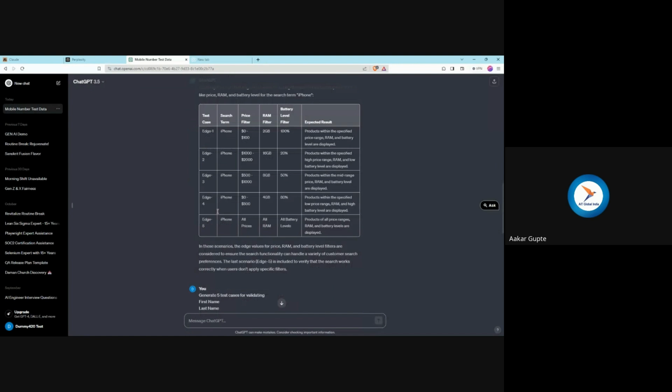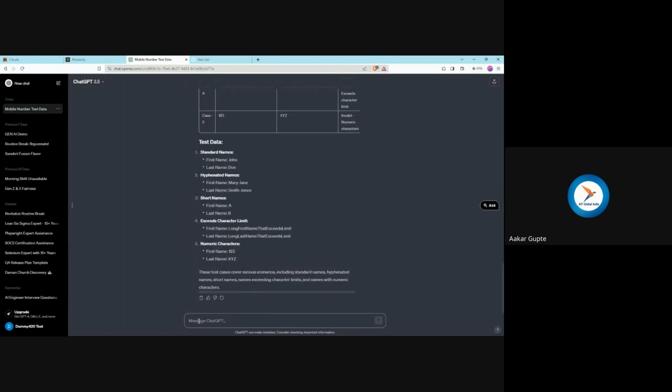Okay, so let's say when it comes to domain specific, so when it comes to the telecom domain, you need to first ensure what the common functionalities are that come under the telecom domain, and related to that there would be some generic functionalities you can work upon, and then it can help you generate test cases accordingly. But you need to feed in much information in that case. If you're not able to feed in much information, then it is not going to give you the expected output. That's how it works when it comes to Gen AI.